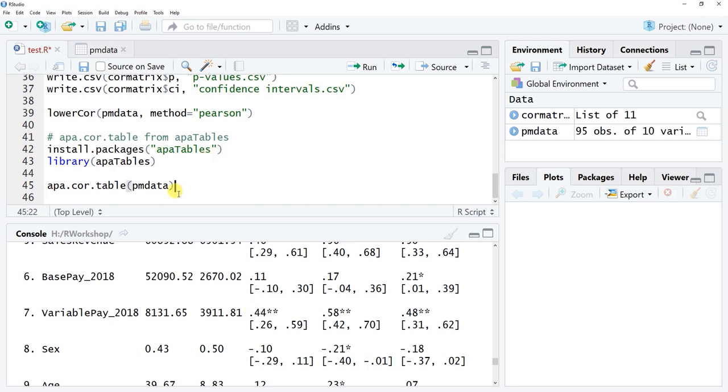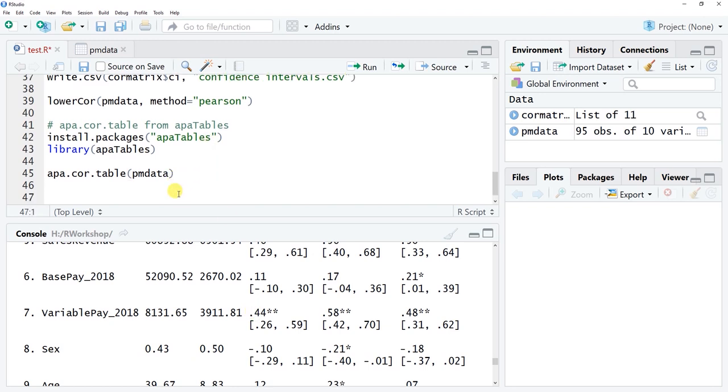Okay, now what if you want to write this to a Word doc? If you want to write this matrix to a Word doc so you can then manipulate it, well, all you have to do is add this argument here. So after your data frame name, just type in quotation marks and then come up with some name for the document. So I'm just going to say APA correlation table. Okay, and make sure you put .doc, not .docx, but .doc here at the end. Okay, so go ahead and run this.